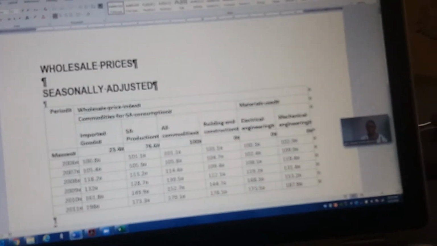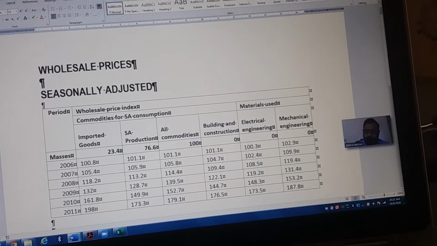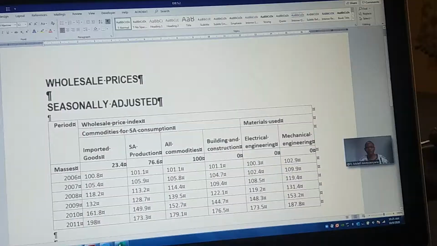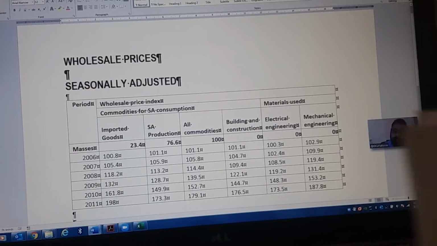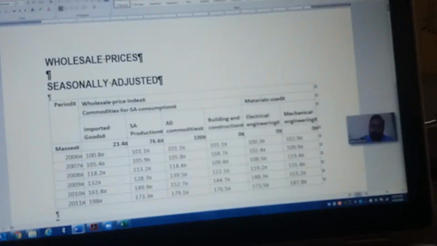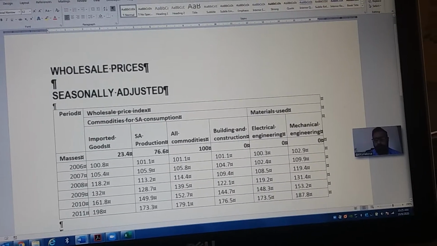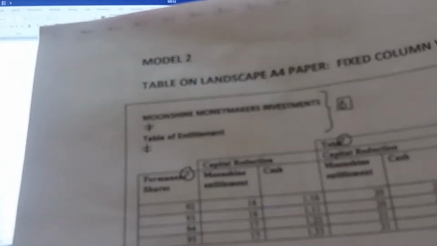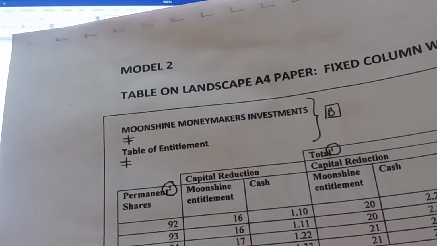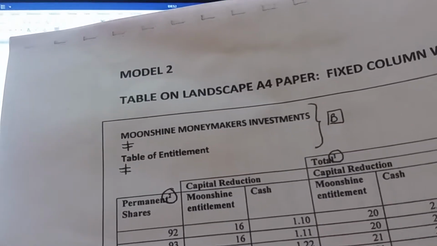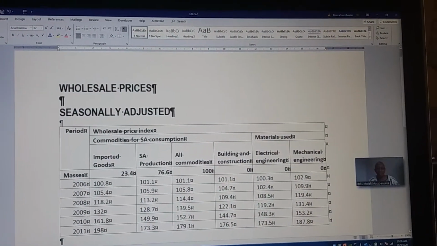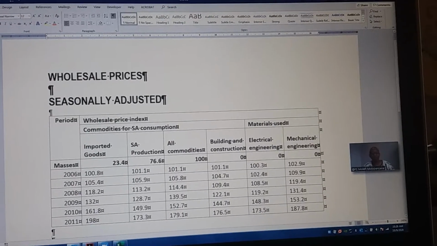But your exercise is the start here on model 1, and then you have model 2 where you have the table in landscape, and then the borders that have been removed. But for now I'm going to do everything in exercise 5.2.